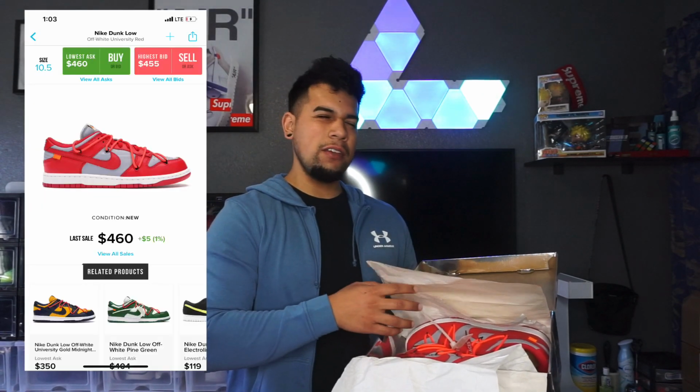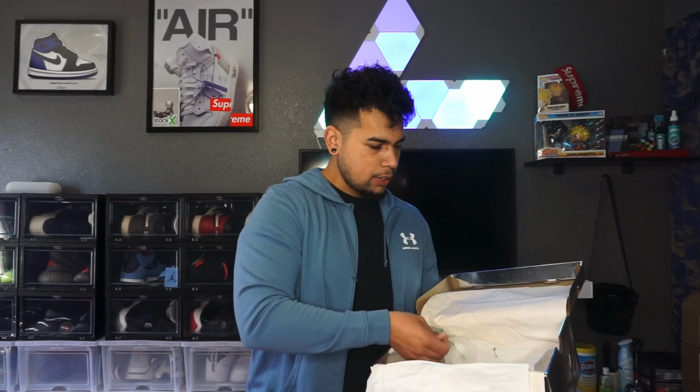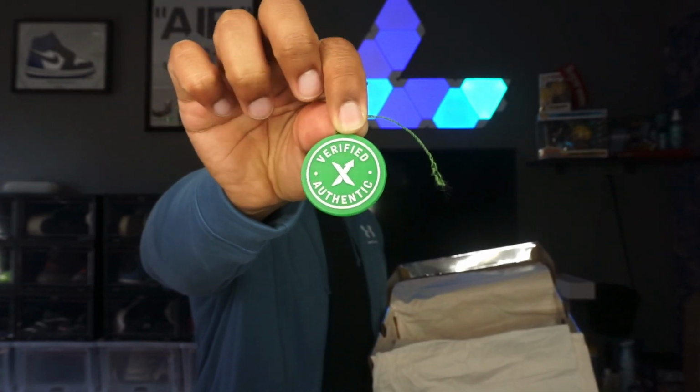These shoes were purchased on StockX. Honestly, I'm not even sure what the prices are at. I think last time I checked, they were at like $450, $440. I don't know if they went down. Well, that's the last time I checked, guys. It's been a while since I've gotten a shoe from StockX, but I noticed that they did change their tag as well. Honestly, I like the other one a little better, but it still looks cool. Either way, I take it off.